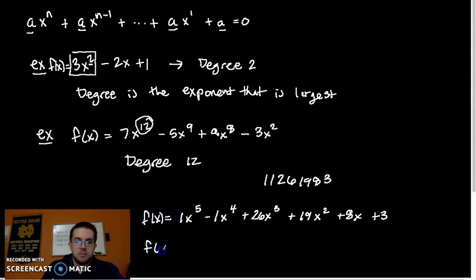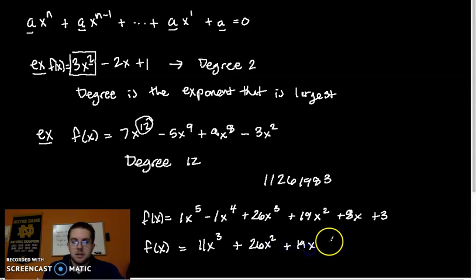Another option could be 11x, let's go cubed, plus 26x squared plus 19x plus 83. Okay, and so I think I'm going to actually use this one. Notice how small this is. This is really an important point because this is going to allow us to basically come up with a very easy analytical solution to this polynomial.